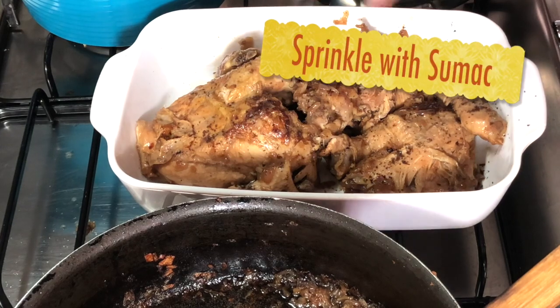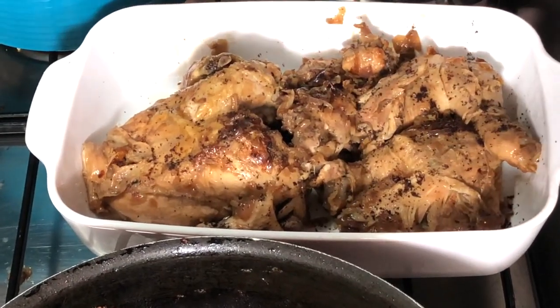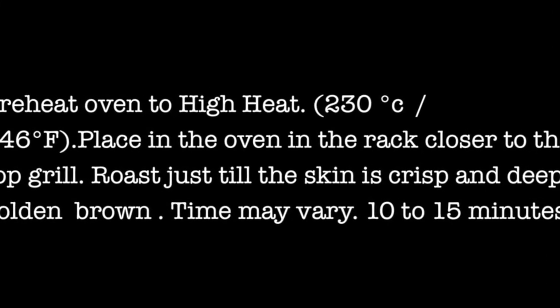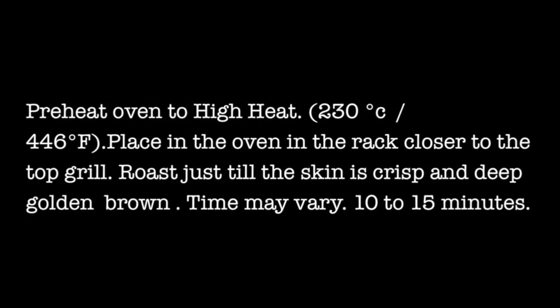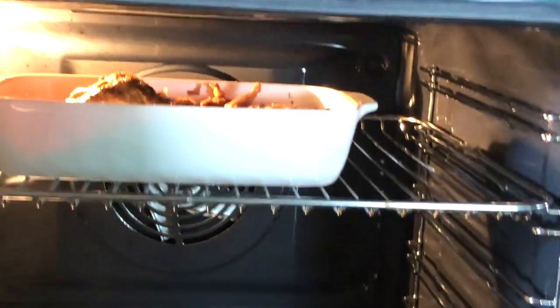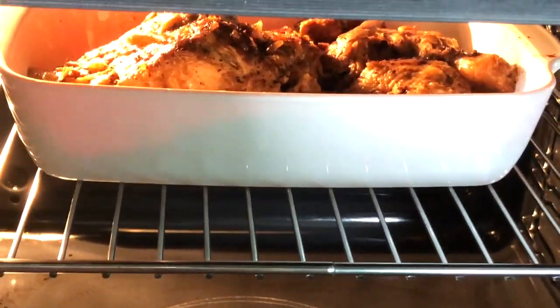Have your oven preheated to high heat, around 230 degrees Celsius, and place the chicken in the oven closer to the top grill so that we can sort of broil the chicken. We're going to roast just till the skin is crisp and deep golden brown. The time may vary, please check on this. It may take 10 to 15 minutes. You don't want to overcook the chicken and render it dry.